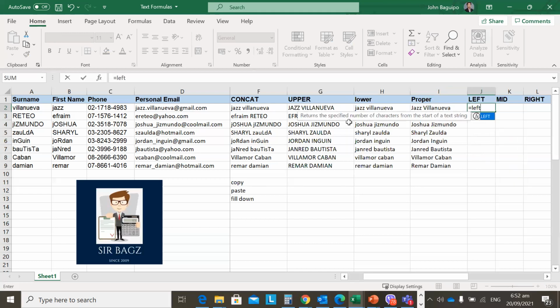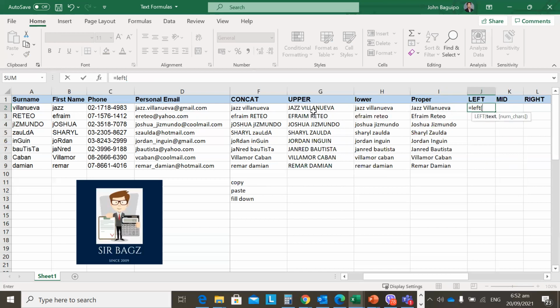And as you can see, the output is the leftmost portion of the cell of the text string, and then you will indicate how many characters that you want to show.